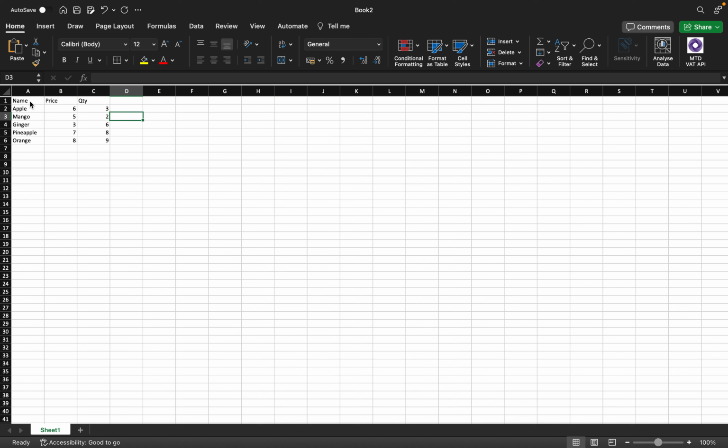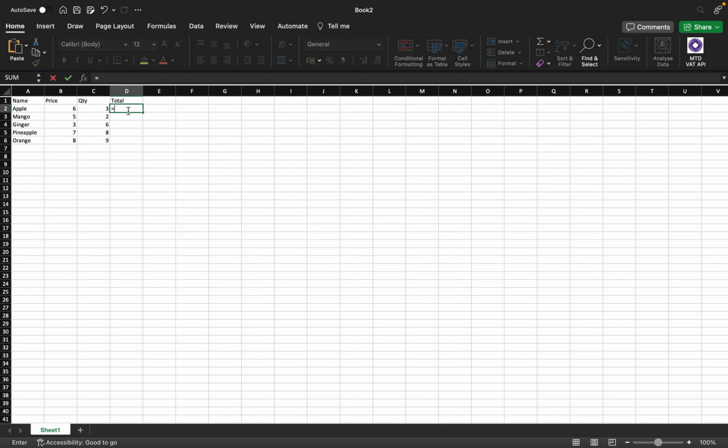If we wanted to get the total of how much of this apple was bought, let's create a new column, total, which will be the multiplication of the price by the quantity. To write an Excel function or formula, you need to start with an equal to sign.